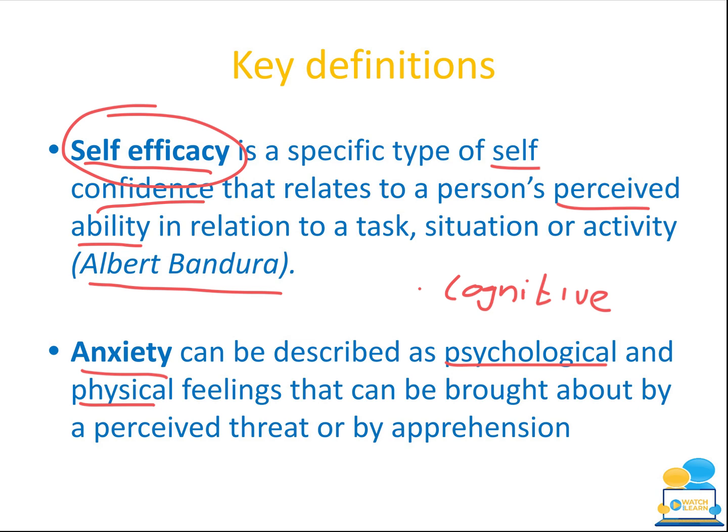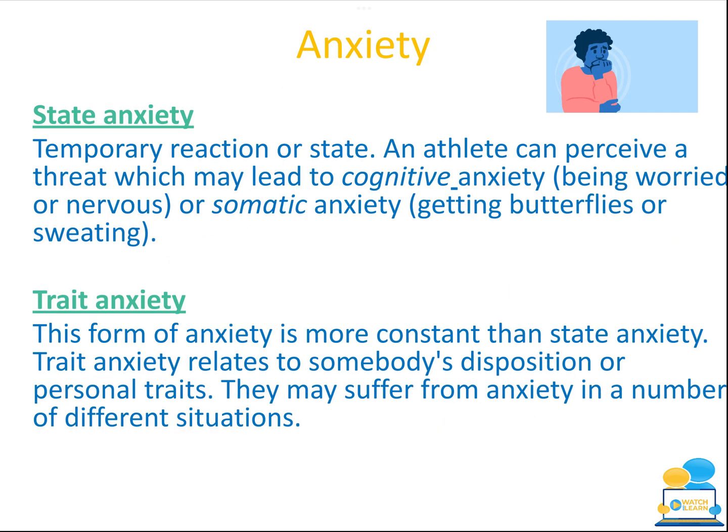Physical anxiety then can be described as somatic, or another word for it would be somatic. So actually physically feeling sick, maybe feeling butterflies in the stomach. So that's our anxiety there. So like I said there, we have various different types of anxiety. So let's look at state anxiety first of all.